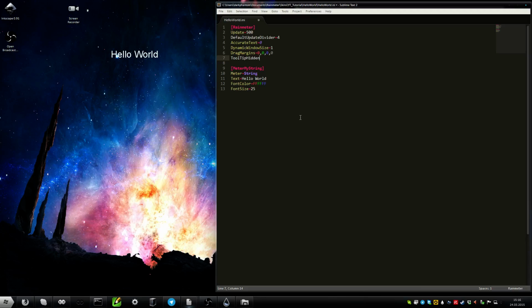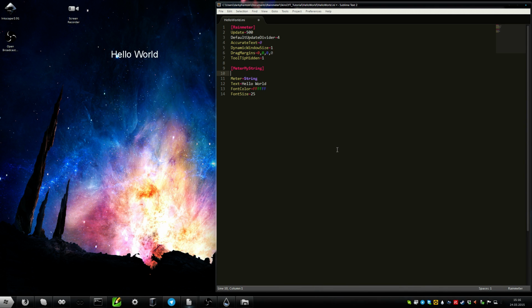There's lots of tooltip options. I'm not quite sure why you would do a tooltip hidden. Just don't specify any tooltips. But I suppose if you have tooltips all over the place and you just don't want them anymore, or want to make it dynamic options, or no, that's not dynamic. Well, anyways, it is there. It would hide any tooltip you would put into a meter.